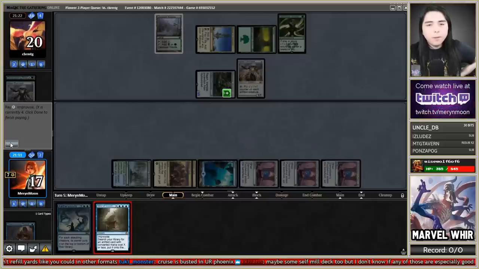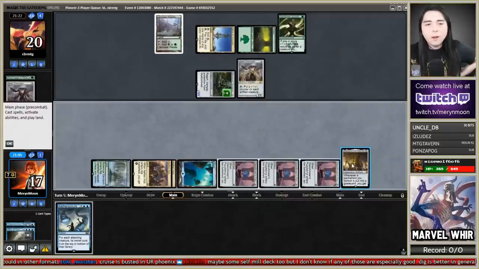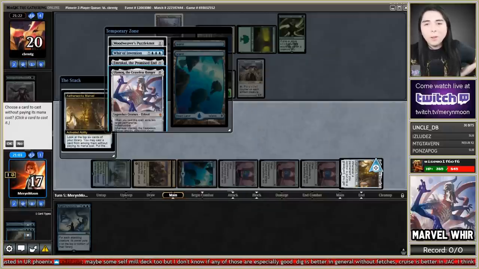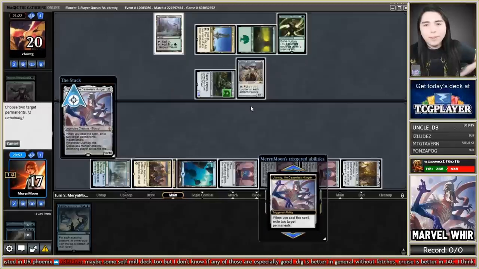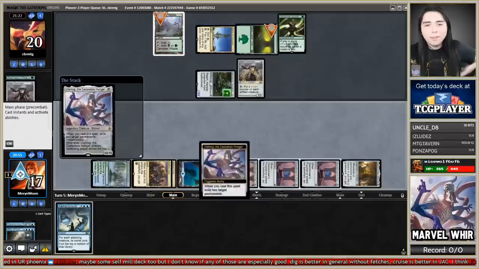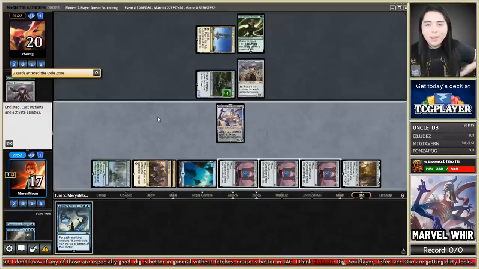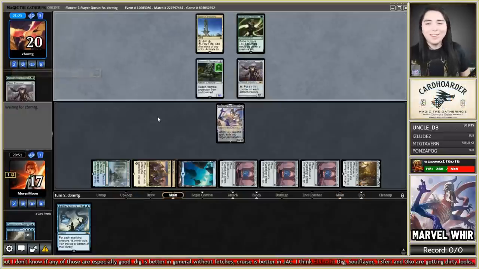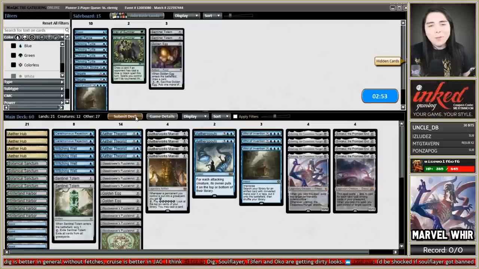So it's Whir for 4. Get the Marvel. Spin the Marvel. Get the Ulamog. Exile 2 lands. See if that'll win the game. Don't have a removal spell for my Marvel, please. And we got there. Alright, sweet. And let's submit it right back, I believe. Yep, seems good to me.